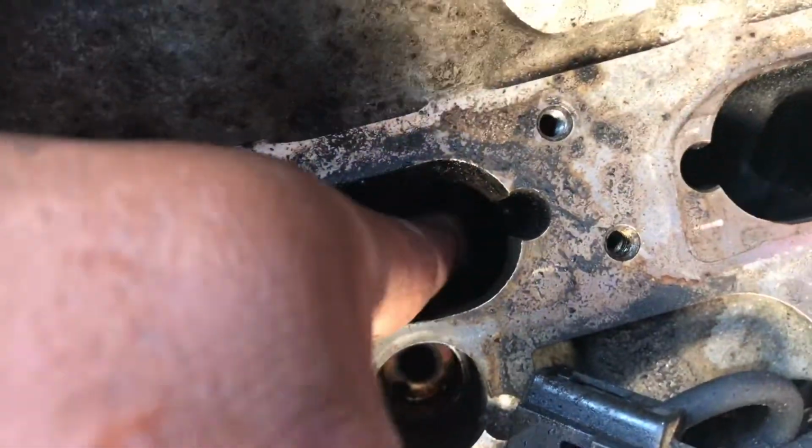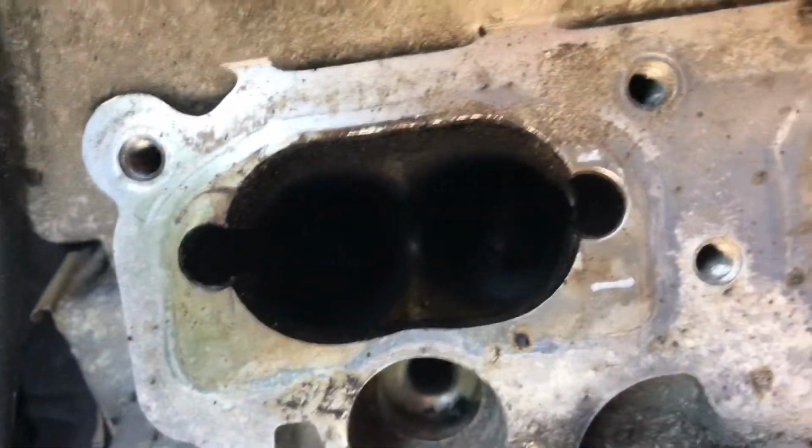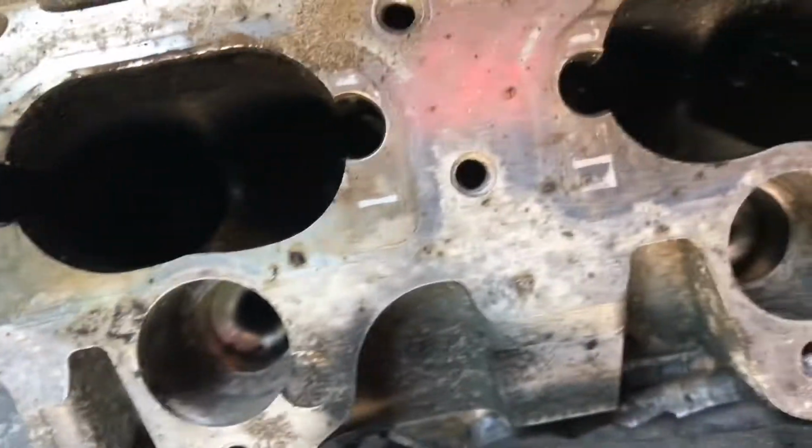Now you can see after I cleaned this cylinder, you can see the stem. See the stem in there? See how it looks shiny? Before it was all tarred up like this one, like you can't even see the stem. And it was a big sludge inside of there, right?